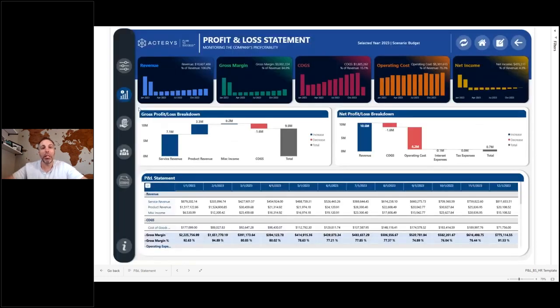Now, this is Power BI. Any look and feel that you like or dislike can be completely changed. The beauty of Excel and Power BI is that we can control the user interface. It's not like going to Salesforce, and I don't mean to pick on them, it's a great company.